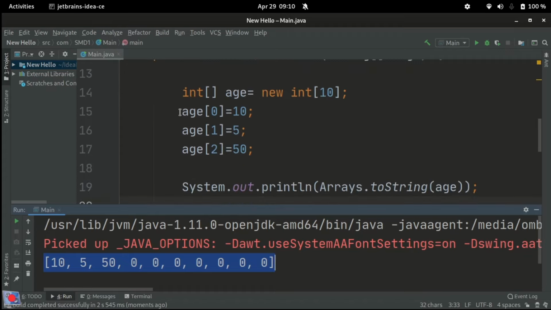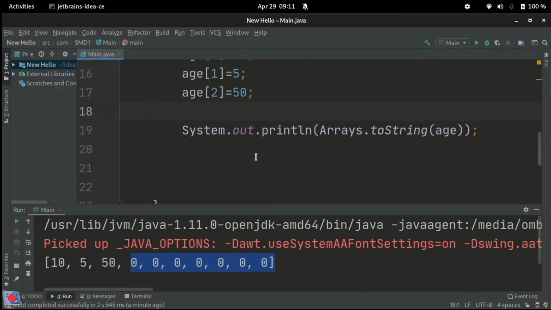The first element at position 0 is 10, then the next one is 5, and the third item in our array is 50, and all the remaining will be assigned 0 by default. If it was a boolean array, it would be assigned false by default.